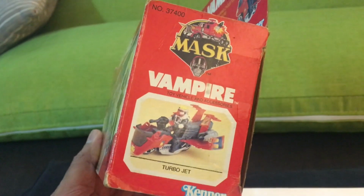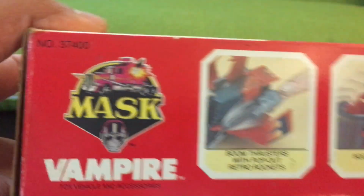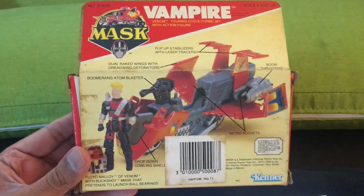Now, one of the things I loved about the packaging on these M.A.S.K vehicles is that the photos always showed off the actual product item, not an illustration or a CGI image. And they filled up the entire box from left, right, front, bottom and back with photos and descriptions. And the back of the box is the best.